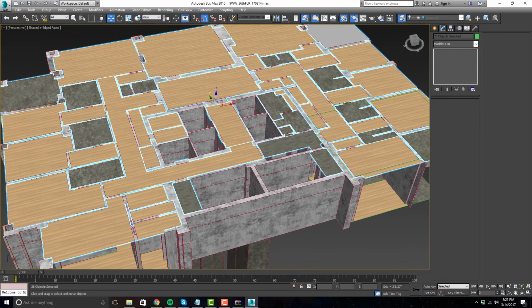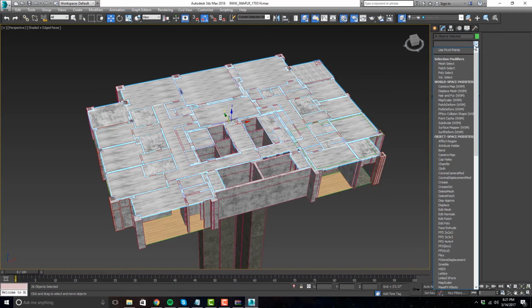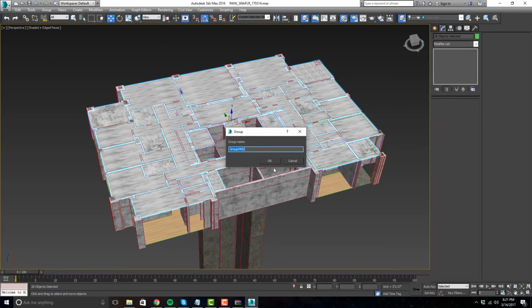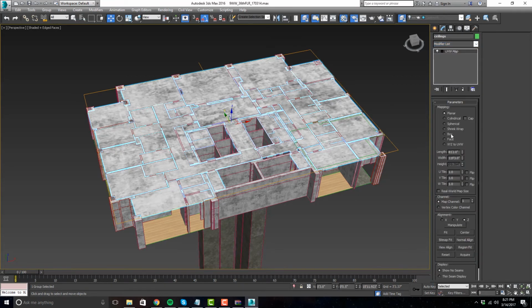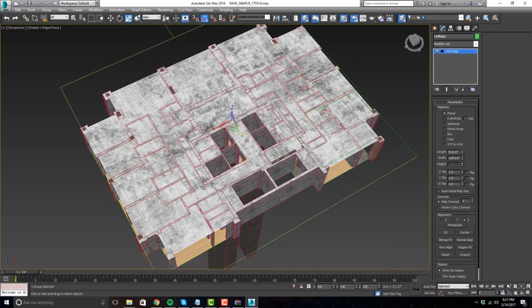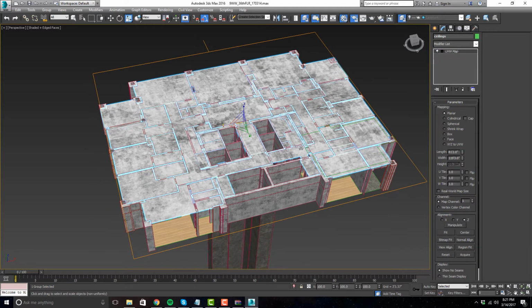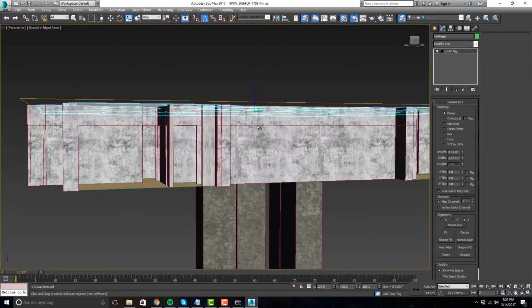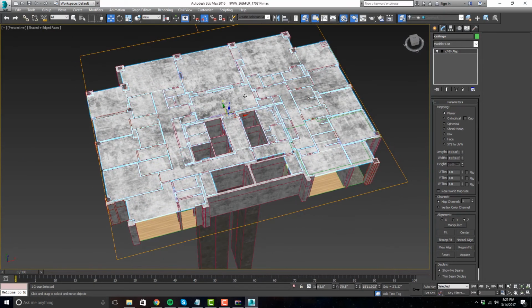So we'll make all of this one generic material. Or you know what, we'll do the white drywall. Group all these ceilings. Put a UVW Map modifier on there, and that's probably pretty good. That doesn't really do much, but it just makes some of the reflections and stuff like that happen. It just gives a little bit more depth to the image.